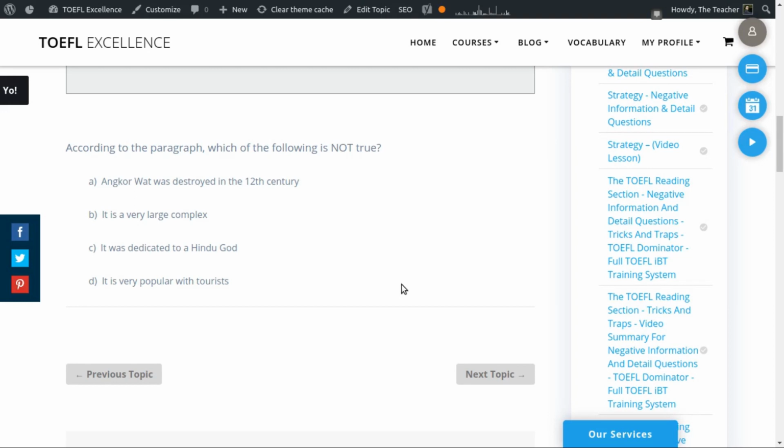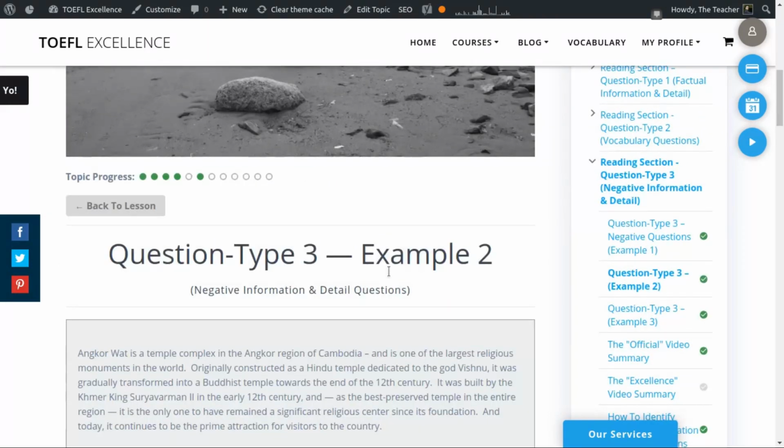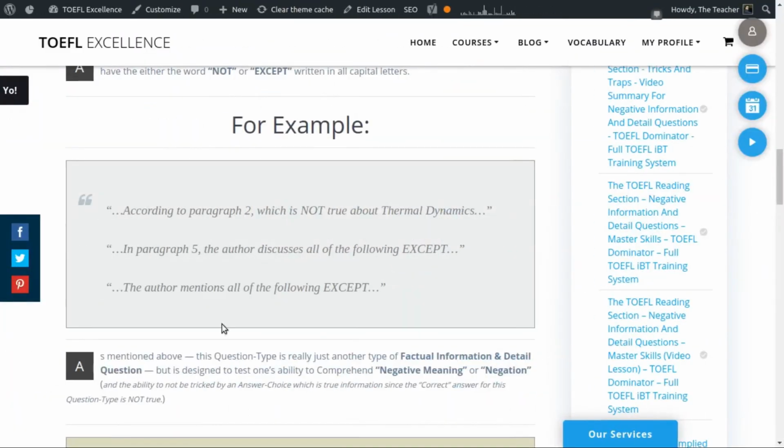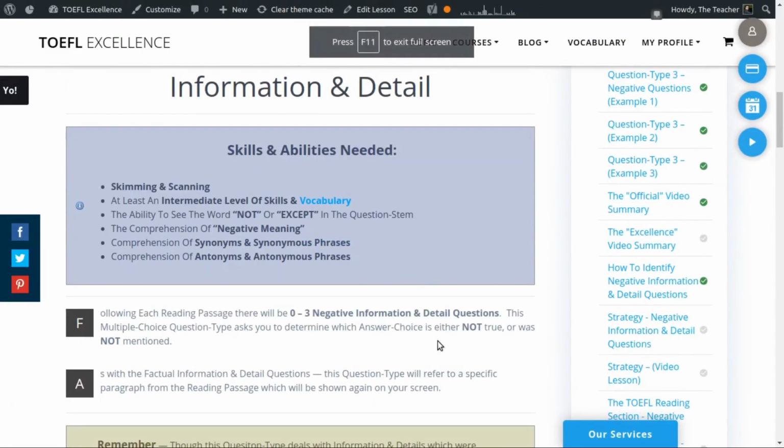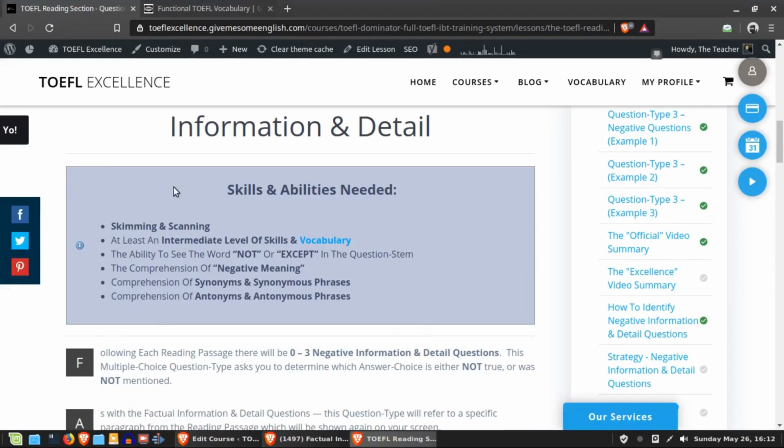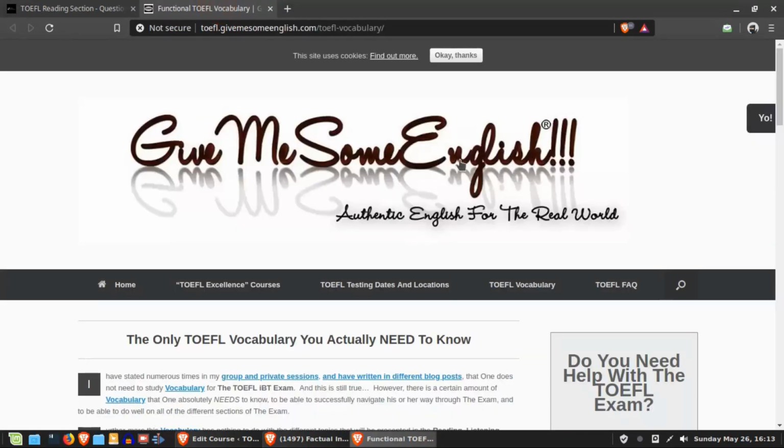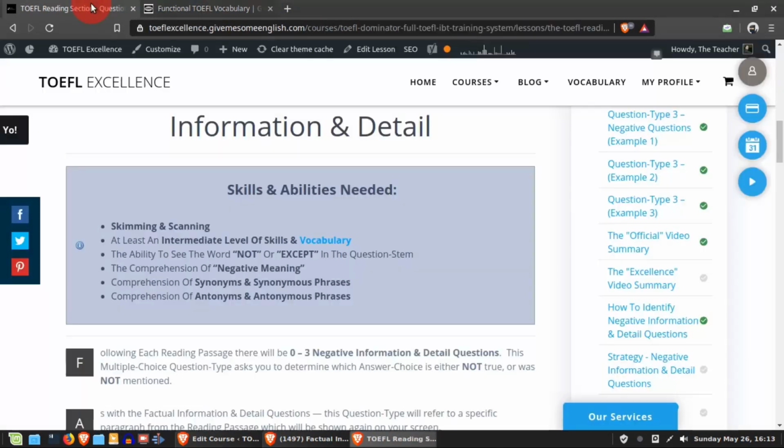So with this one, it might take a little bit longer to find the information. Just take a deep breath and go through one by one. Make sure that you rely on your vast knowledge and skills of identifying synonyms. And if you need to improve your vocabulary a little bit so that you have more knowledge of different synonyms, you can always go to the TOEFL vocabulary database. Remember, anytime you see the word vocabulary on the website or on any of the lessons, you click that. It takes you to the vocabulary database. You can also get there by clicking the vocabulary button at the top of the page.